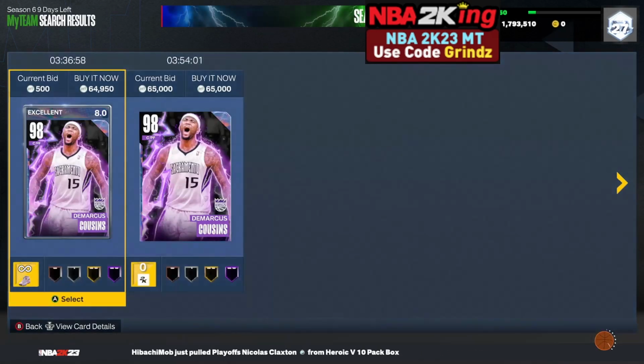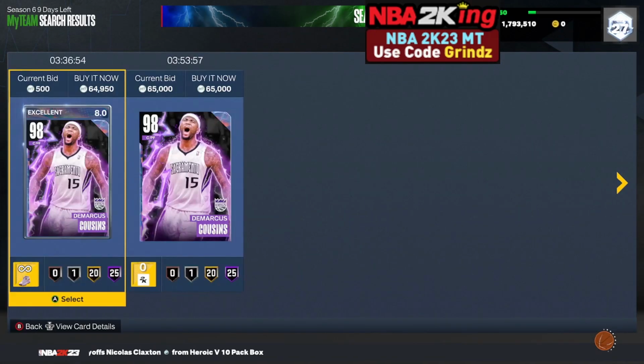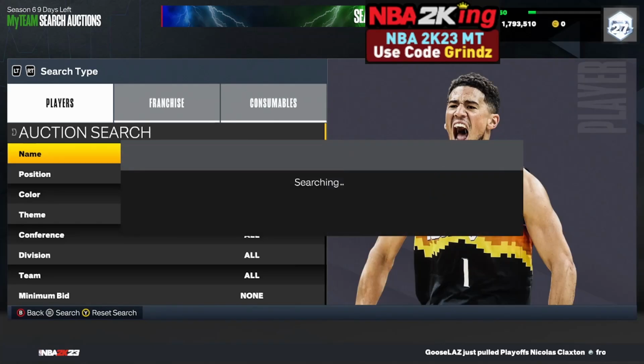You want to find the cheapest one on your console, which on Xbox right now, he's going for about 65,000 MT. What I would recommend is you bring your maximum buyout down to 55,000 MT and just keep refreshing and snipe him if he pops up and resell for profit, man.